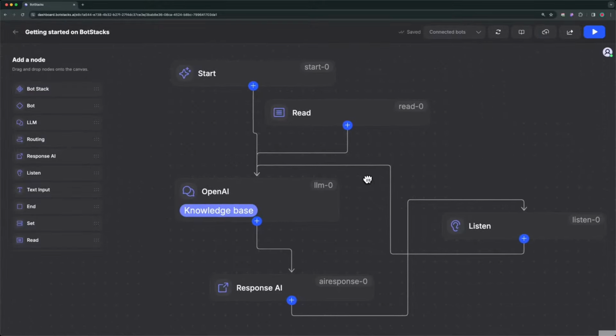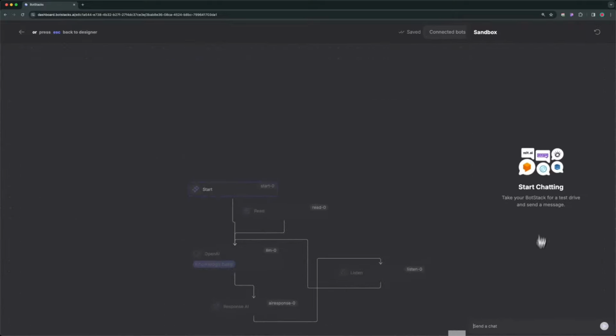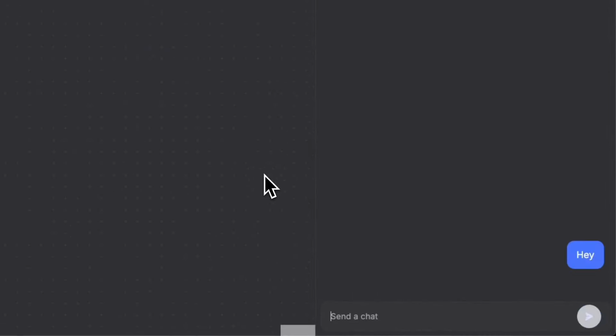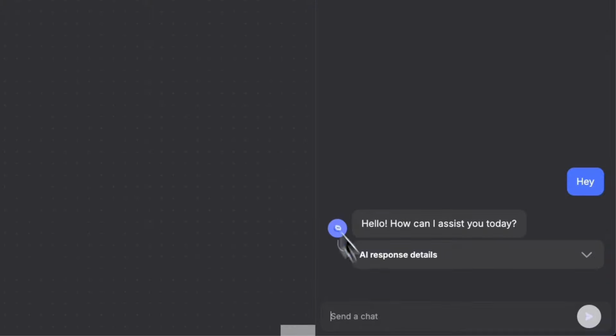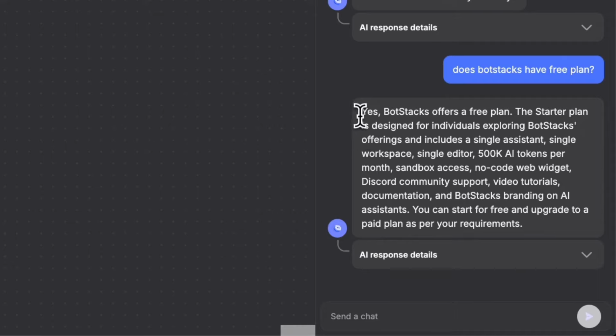Let's test the assistant in Sandbox to see if it uses the answer from the knowledge base. See, it answers the question accurately by using the knowledge base.